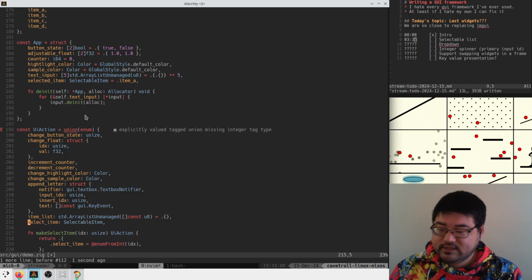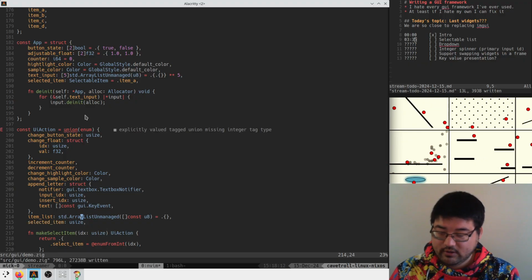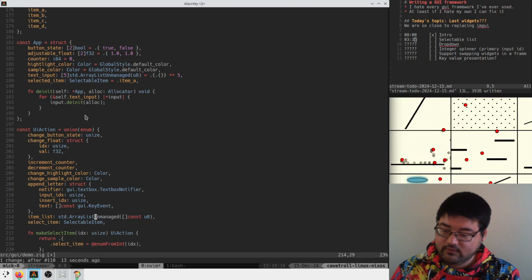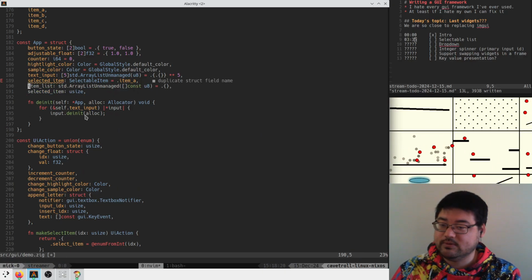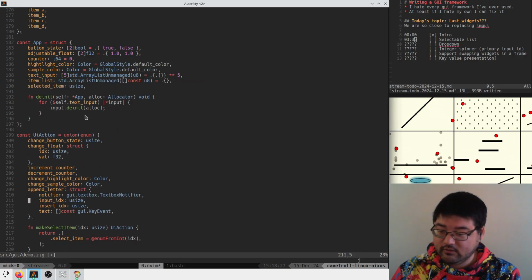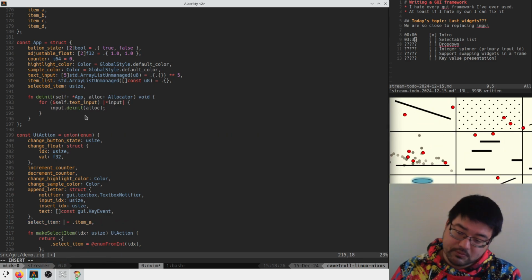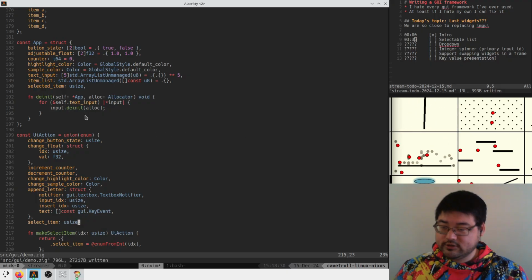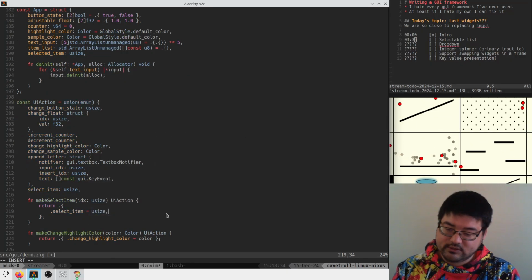And now the selected item is just going to be a usize into that thing, right? Oh, this is the wrong one. This is the event. This would be like this, and then the select item is now going to return, instead of a selectable item thing, a usize. So we'll have to figure that out. So usize here now returns the usize directly.